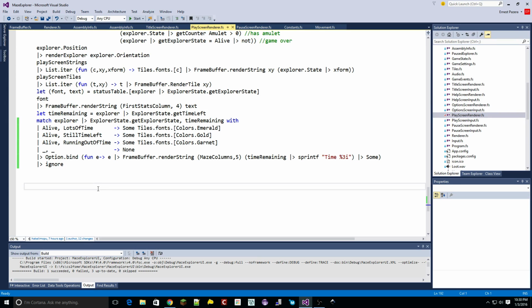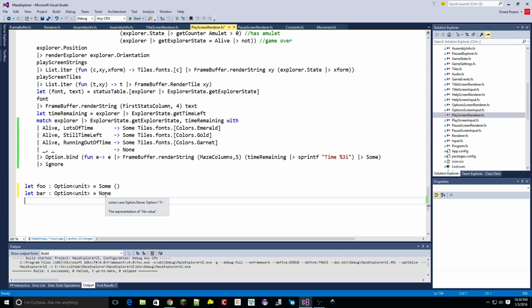So I will show you exactly here. Hey, why don't we use foo? Good old foo. Option unit equals some nothing. Okay, so that's some, just the very idea of there being some nothing. And I always go with bar, I suppose, equals none. So foo is some nothing, bar is none, so it is not some nothing, it is not nothing. So that's the interaction between option and unit.